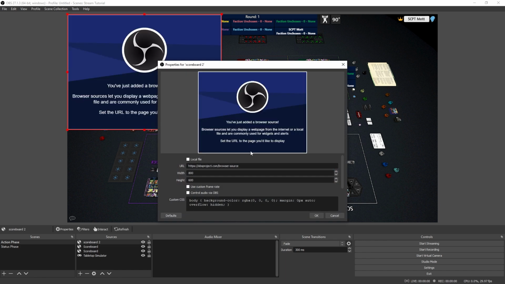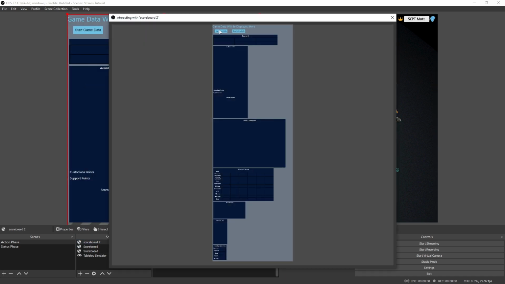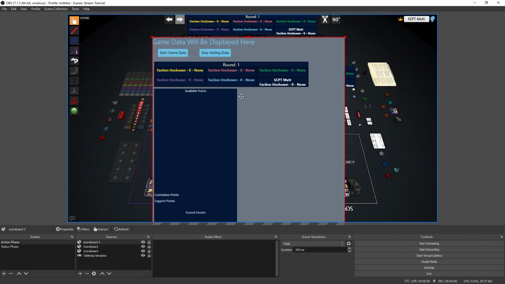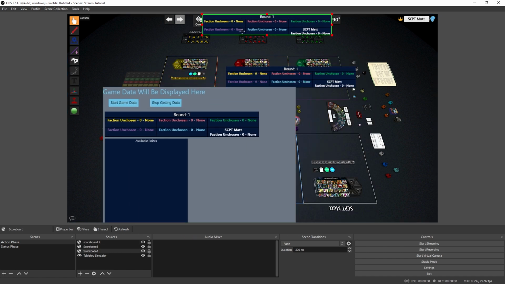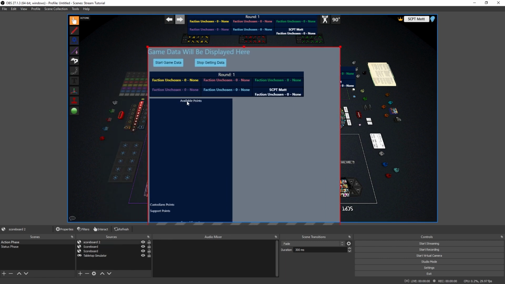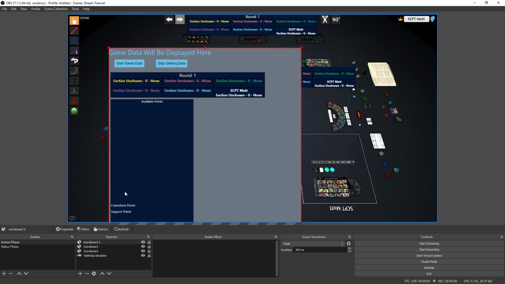If I did this, we tried this early on, and we bring in our same link here. The problem is this is a new instance of the browser, and if I go in and turn on its game data, it is on a separate refresh timing from this browser, which makes it annoying when you get a bunch of these little pieces up, when you have all of your available point stuff up, suddenly all of your components are refreshing at different times, and it gets very messy. So we don't want that.